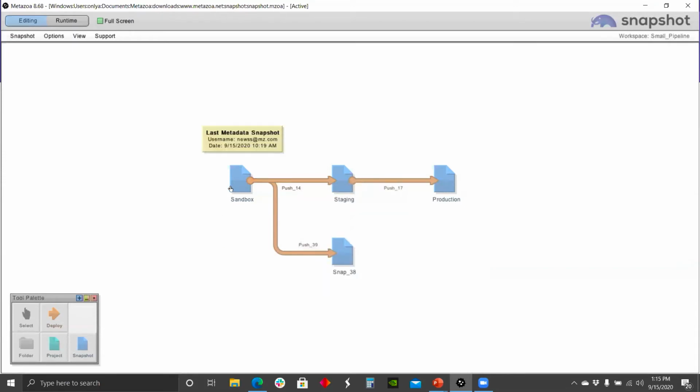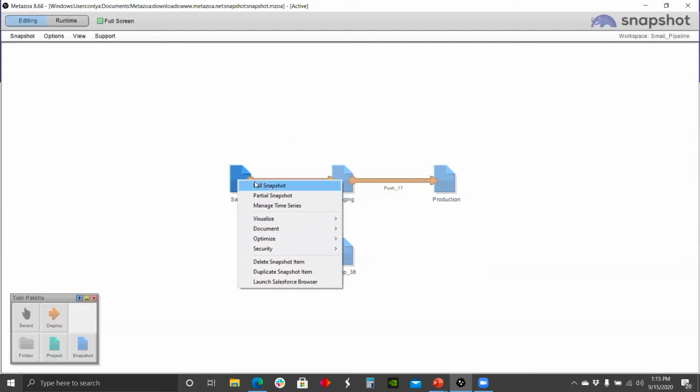But where we're really going to spend our time today is on the in-org actions, and those are with a right click on an org. So from here, I could take more backups or look at changes over time in my org. But we've also separated into these 4 categories a lot of the things that administrators are doing inside of the org. So one thing is you might want to visualize the org, look at the metadata or see what the security is on profiles or permission sets.